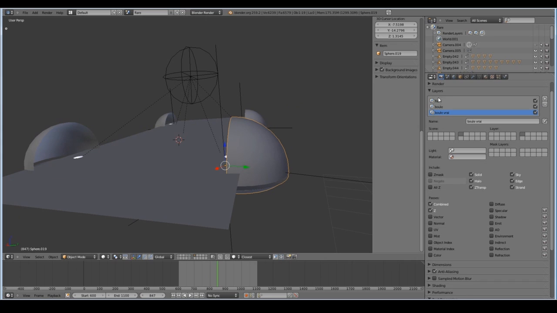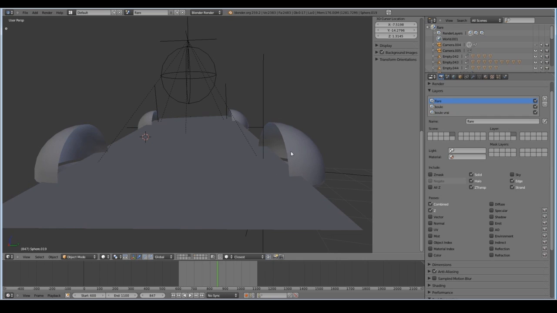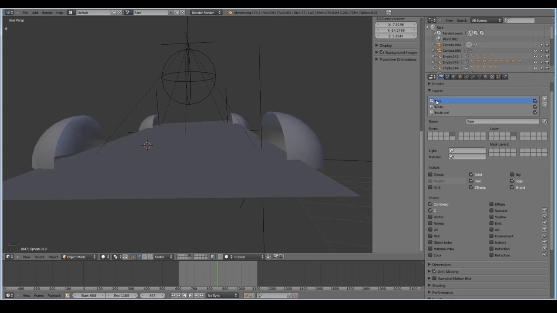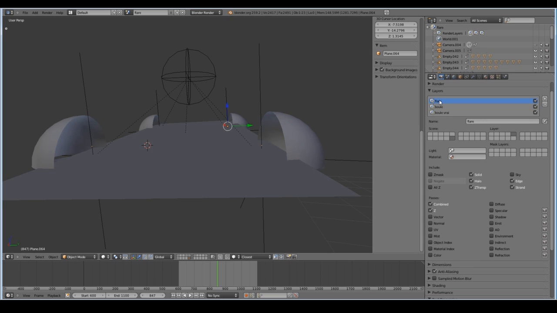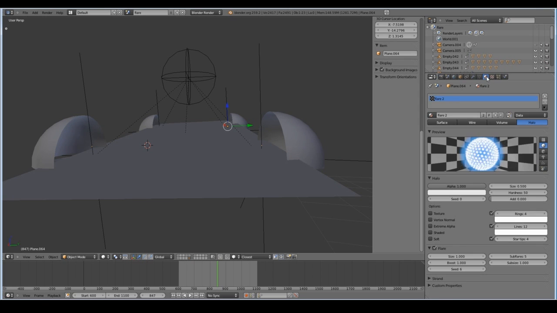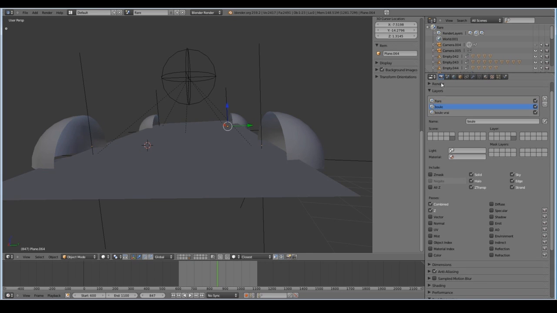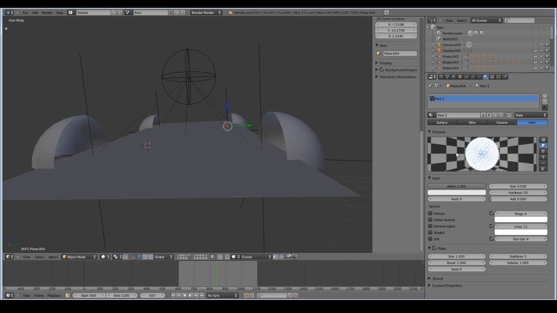Now, why is there nothing on the first layer? The reason for that is that I discovered that Blender seems to always display the flare in the first layer, even if the material is in another layer. What I mean is that if you look at the material, you can see white spots here, and halos around. Blender is displaying the white spots in any layer you want, but displays the halos, or flares, if you prefer, always in the first layer, giving you the opportunity to composite them separately if you want, so giving you more options. Again, nobody forces you to do that, a single layer will do the job.